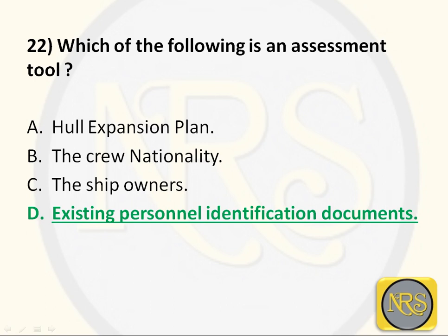As I said in my earlier video, the assessment tool controls authorized and unauthorized persons and also access to the gangway, embarkation, disembarkation of the crew, service engineer, owner representatives, and agent. This document is technically done by personal check — government documents such as passport, license, ID card, something like that. So the identification document is an assessment tool.